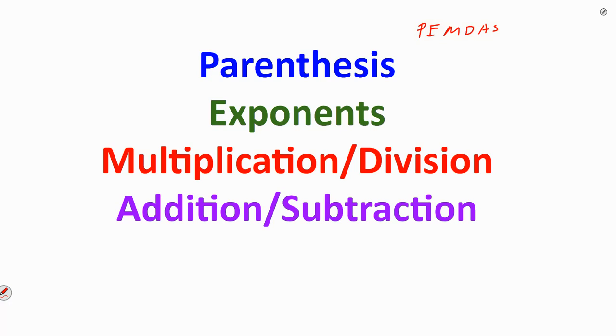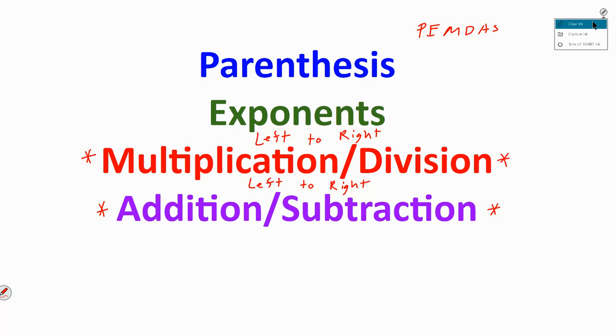Now, if you look at how I have it written here, this may be a little bit different, because you notice I put multiplication and division on the same line. And I also put addition and subtraction on the same line. The reason for that is these are basically at the same level. When we're doing multiplication and division, we want to work from left to right. So if I have a problem that is just multiplication and division, we want to work from left to right. And the same is true for addition and subtraction. If I have a bunch of addition and subtraction, I want to work from left to right. And that will help me evaluate the expression correctly.